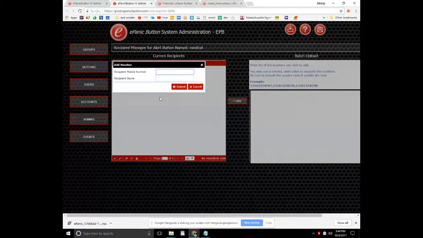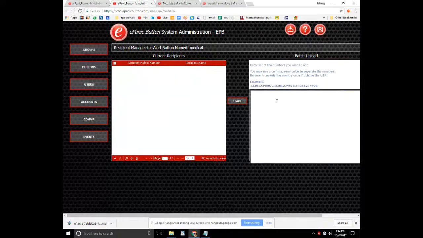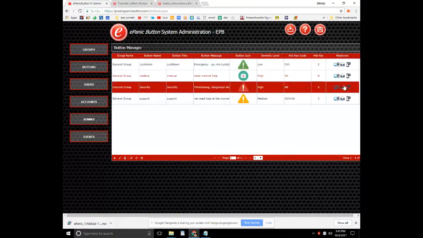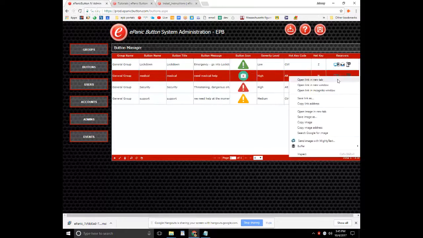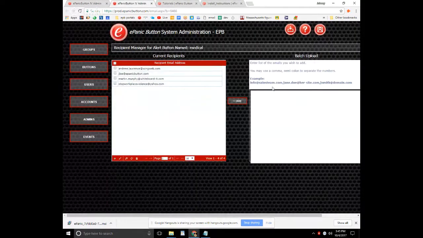Again, click add if you want to add a number, or if you have a bunch of phone numbers, you could batch add them just by separating the phone numbers with a comma, and then it's real quick. You can batch add them as well. It is the same exact idea with the emails as well. You can add it individually, or you can batch add them if you'd like.